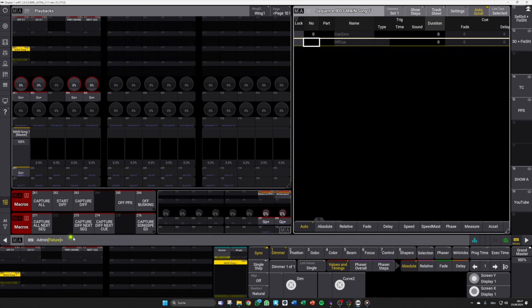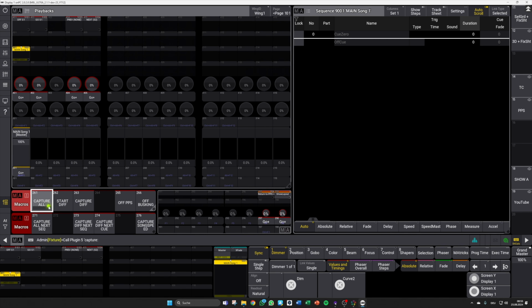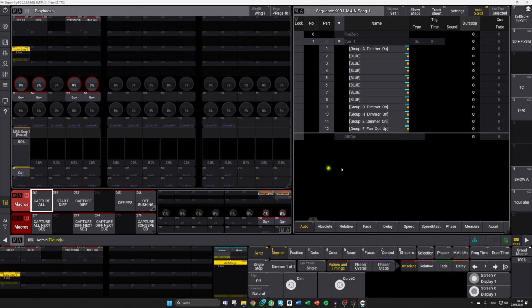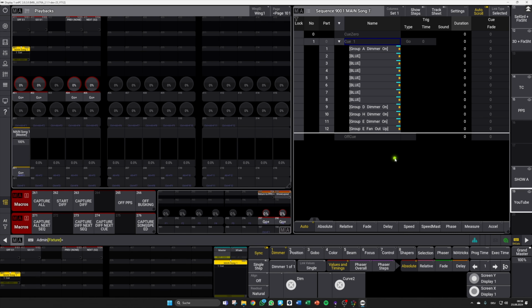With those store macros, I have now some options to capture this newly created Busking look. The first option, Capture All, will basically capture the entire Busking look to a sequence or an executor that is selected after clicking this macro. So let's try this. I click the Capture All macro and directly afterwards a sequence or an executor of my choice. Capture All will always use the next free cue in a sequence to store your look. So I hit it, and after that we will find all the content from our Busking layout in a magical way in this Q1.